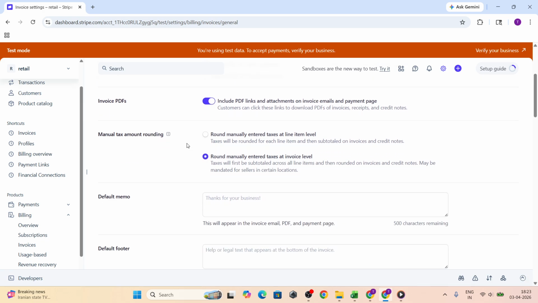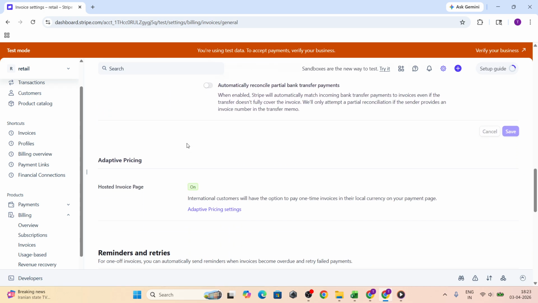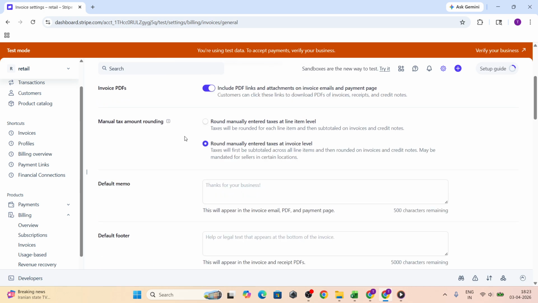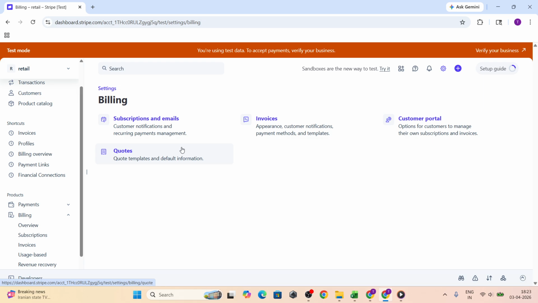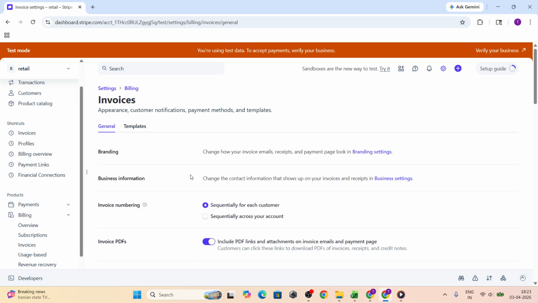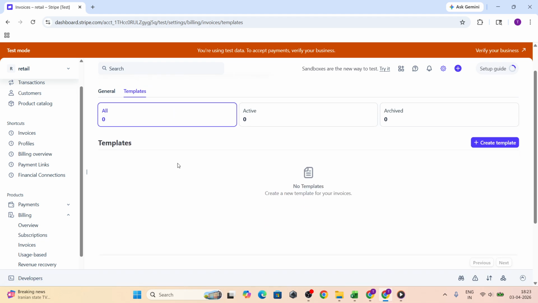To recap, open Settings, go to the invoice template. Set a clear prefix if you need one. Choose whether numbers are customer level or account level. And set the next invoice sequence to a value higher than any you've used before. Save your changes and you'll see the updates reflected the next time you create an invoice.